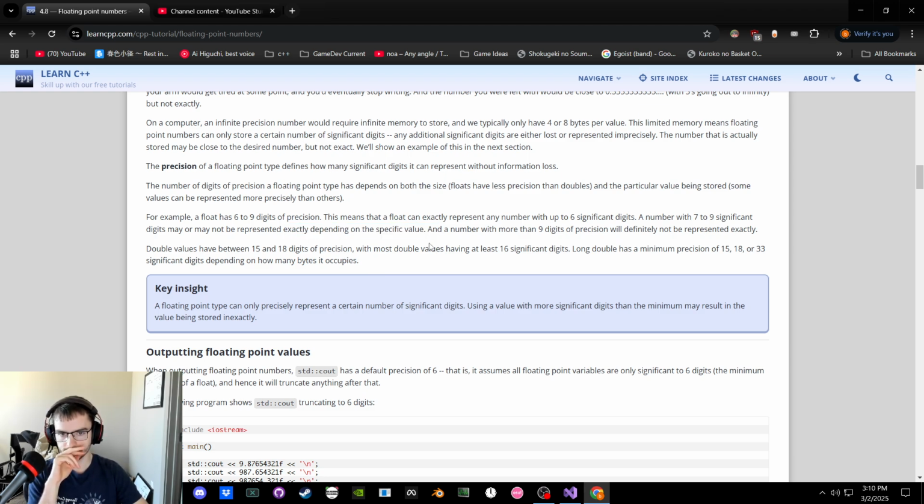Oh, wow. Meaning because the first 6 are accurate, but the rest, you could be off by a lot. We're talking about, I mean, it's not a humongous amount, but it's still a lot. If we're talking about 100 million, then you could be off by at most 999, which could be pretty important. Oh, wow.